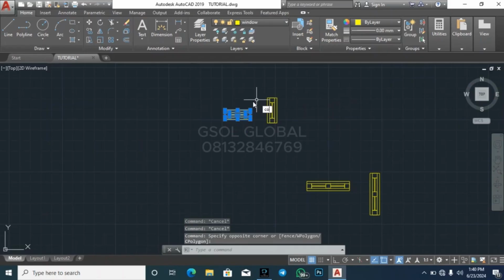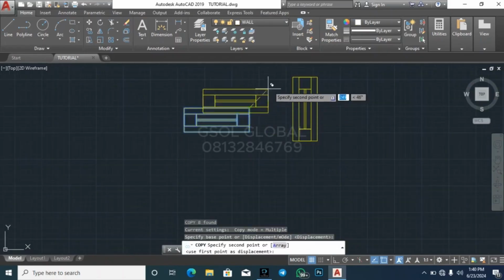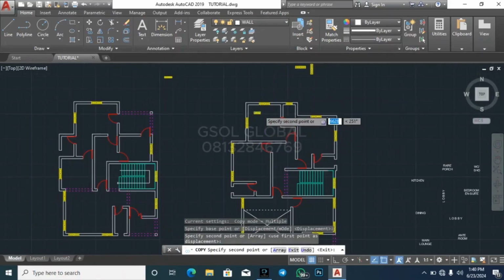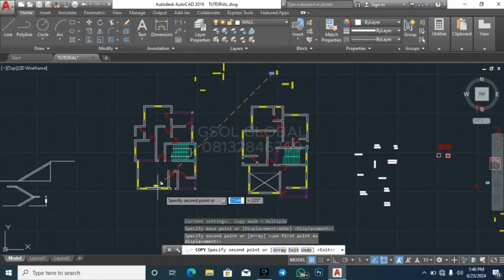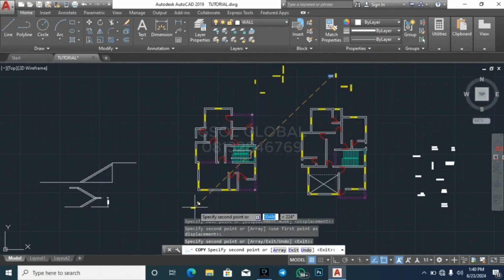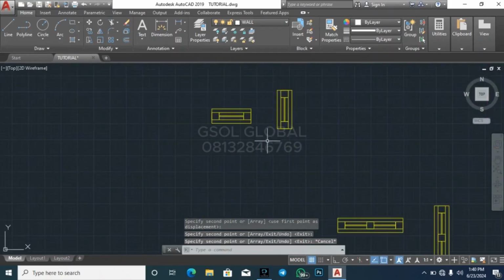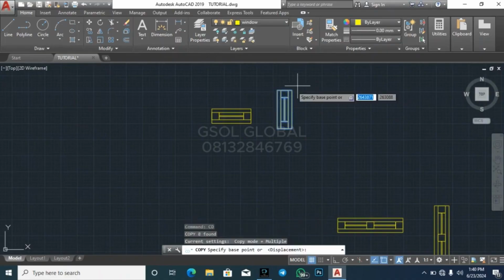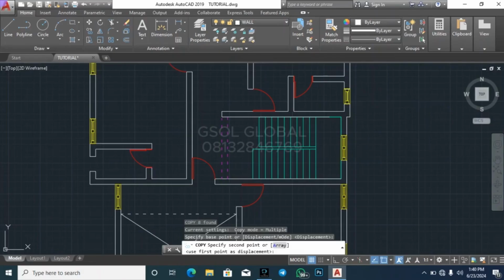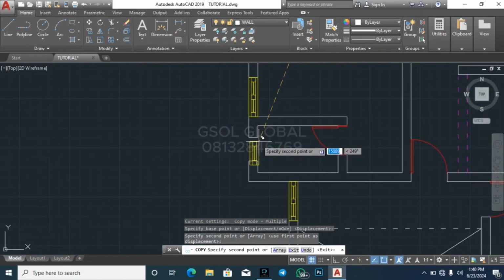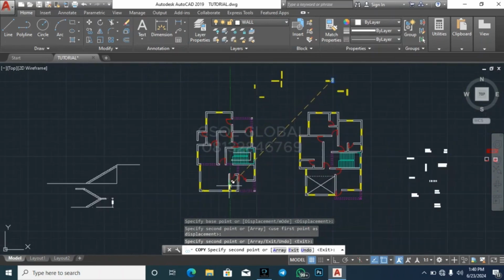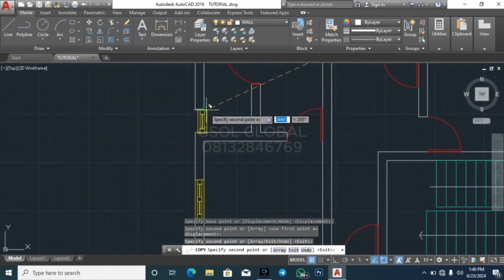I'm going to copy this, then put that there. Okay, so I'm going to put this here. I'm going to copy this one too, then I will put it here. All right, so we are done with windows.